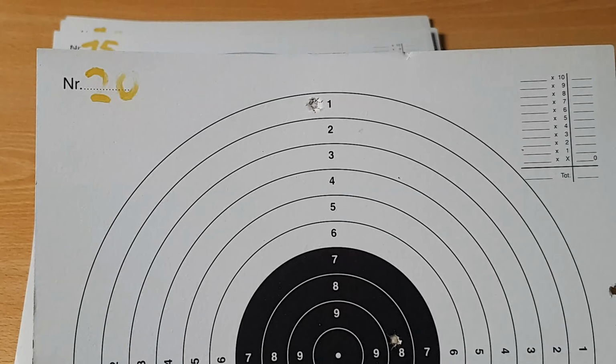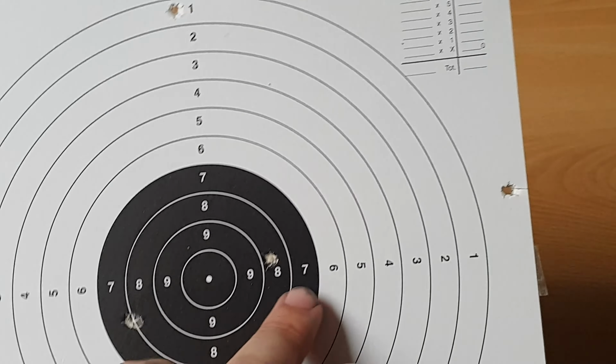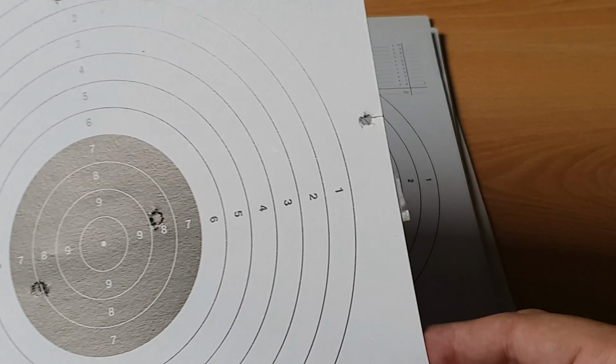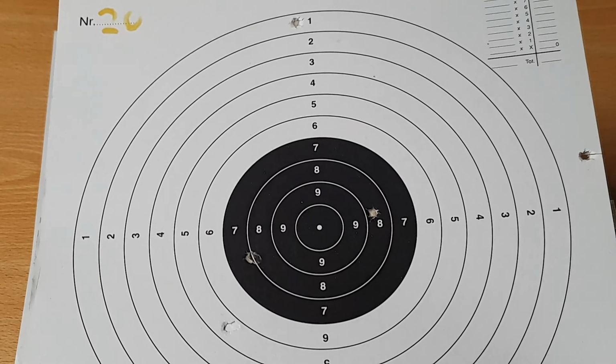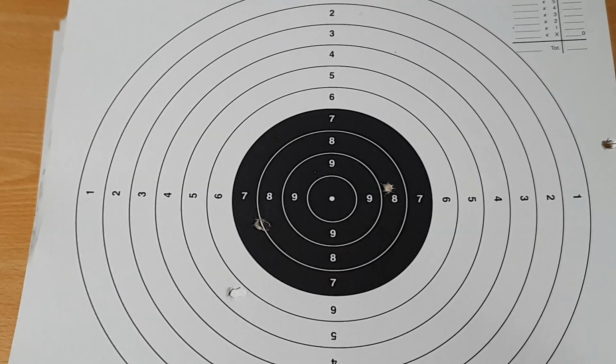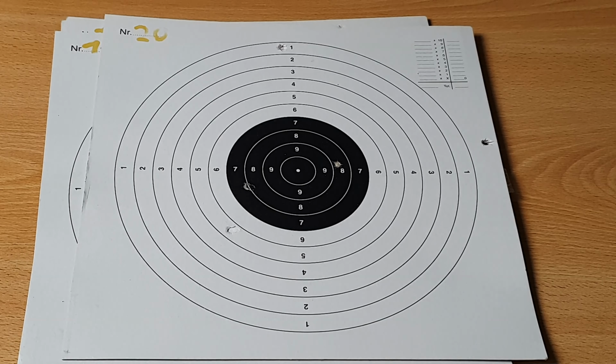And this is from 20 meters away. As you can see, a very wide spread. It's all over the place. One here, and I missed one. And believe me, I did a lot of tries. But it's very hard to aim. That's because the sight is not perfect. There is some play in it.